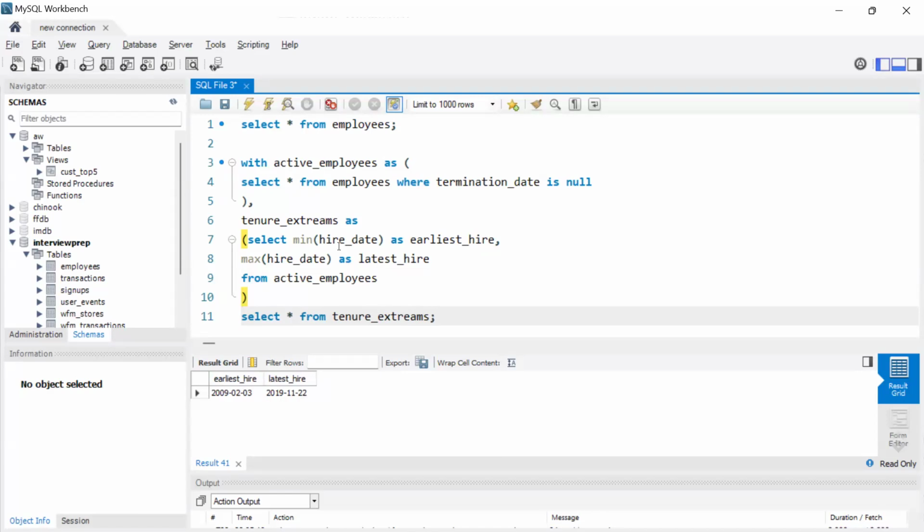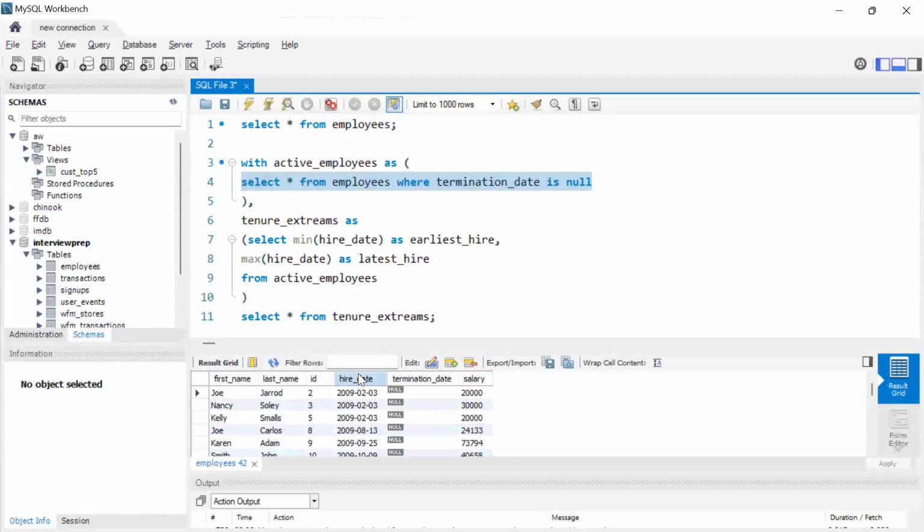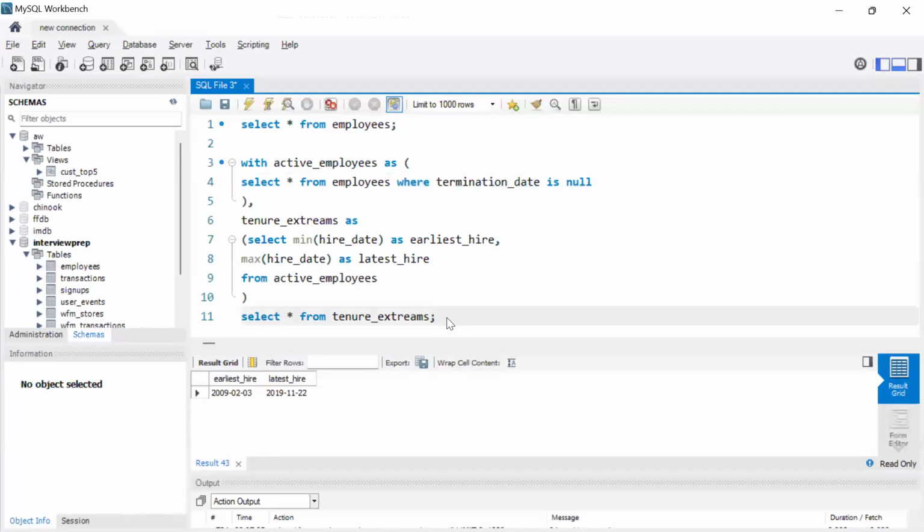We can check it in your original data as well. In this data, the maximum date is 22/11, which is what I was getting, and the minimum date should be 3rd of February. So we got the tenure extremes, the minimum and the maximum dates.